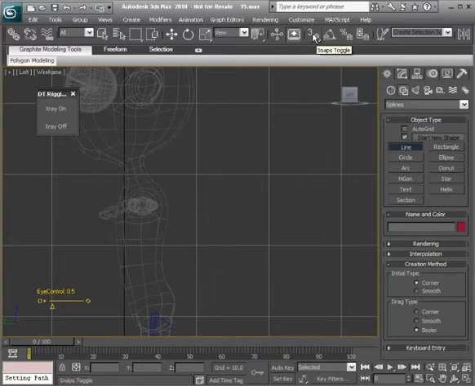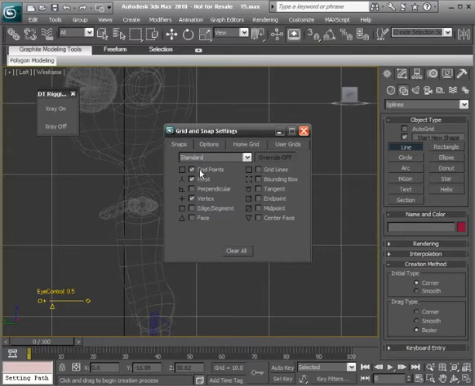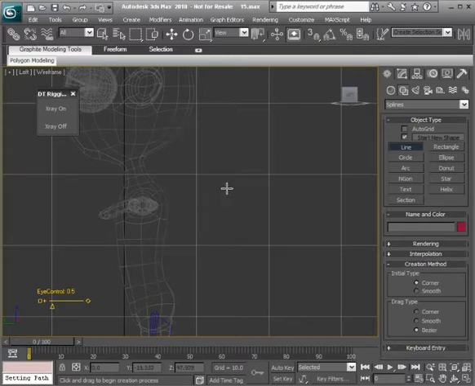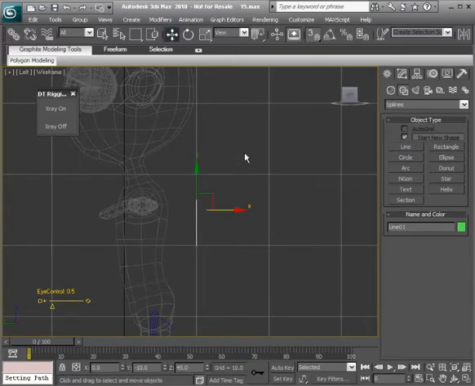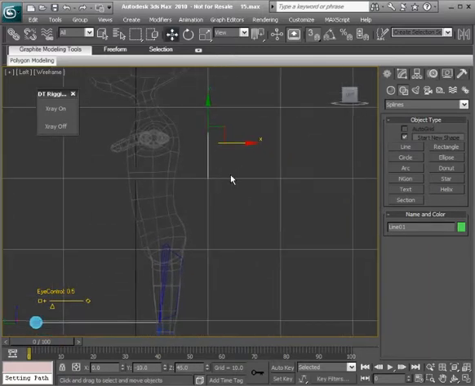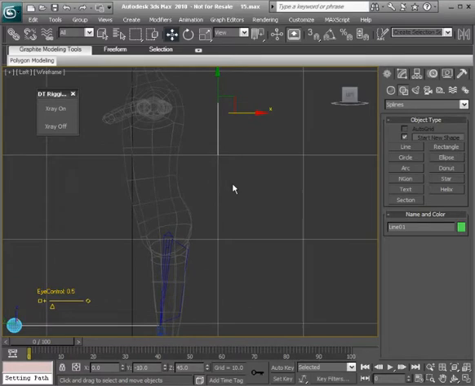I'll go to the snap options, right click and turn on grid points. Close this out, press the S key and snap again 2 points. Alright, coming out of the tool, what we can now do is start to align this curve, and I'll also turn off snap. So to quickly align it, you can first snap it to the thigh. I'll just press Shift A and snap.